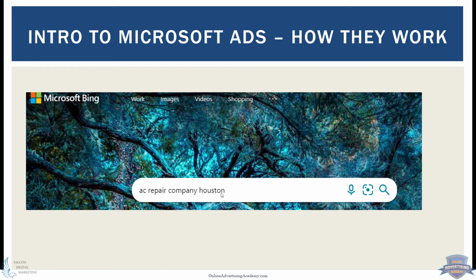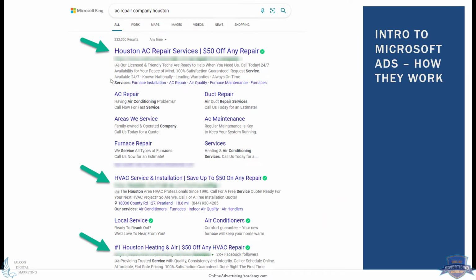Okay, in this video, we wanted to go through how Microsoft Bing ads work, or another way to say it, how Bing ads works. It used to be called Bing ads, now it's called Microsoft ads. Same network, it has Bing.com, Yahoo.com, AOL.com, DuckDuckGo, a lot of different search engines that aren't Google. So if you want to learn more how to get on other search engines besides Google and get out of Google ads, which is still a good option, but expanding to Microsoft Bing ads network can be very beneficial.